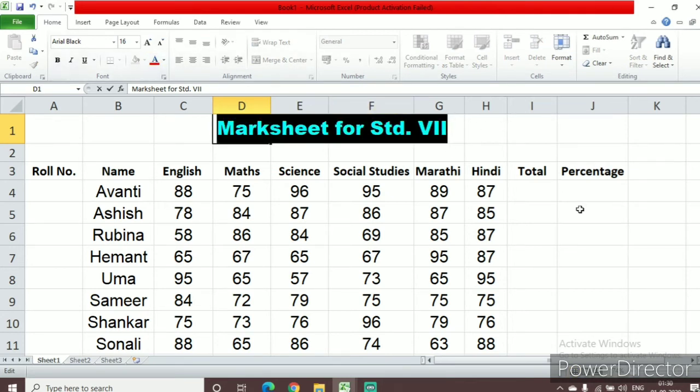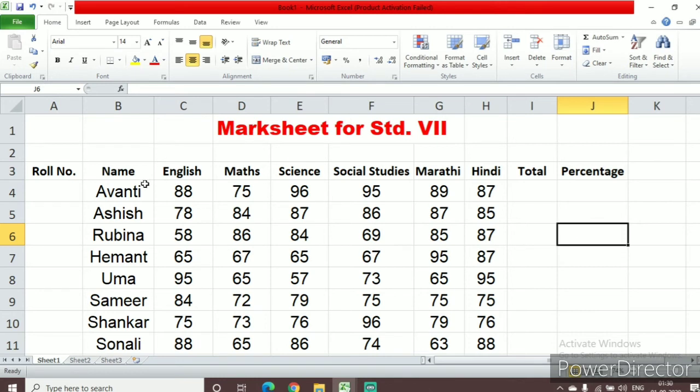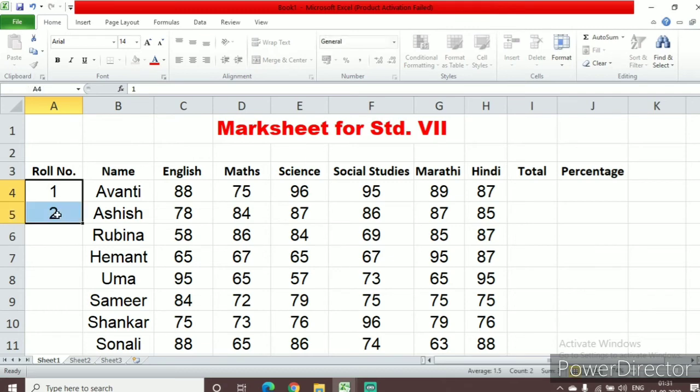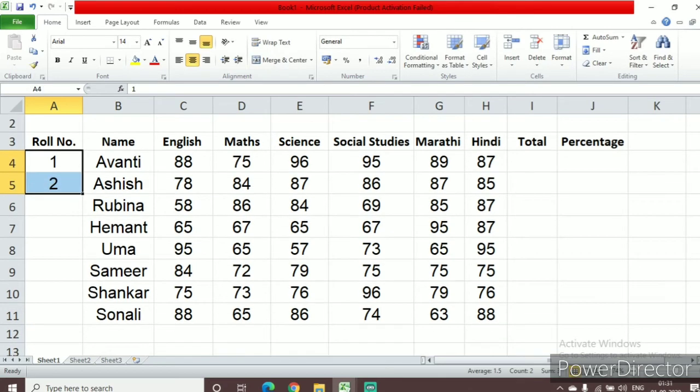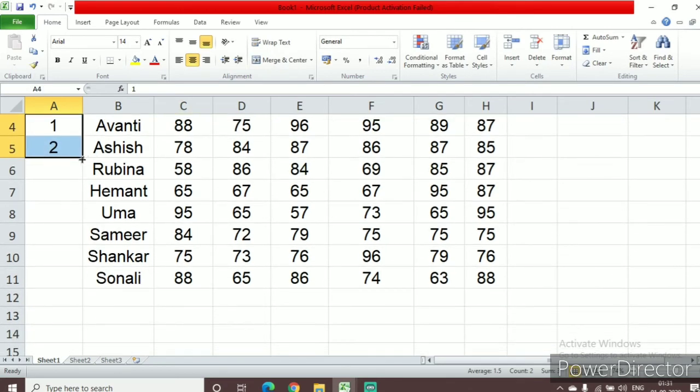Let's make it red. I have changed the color for it. And what I have done is I have not put the roll numbers here. Now what I'll do is I'll put roll number 1 and roll number 2. Then I'll select these two cells and drag them and do an autofill. Is it possible?